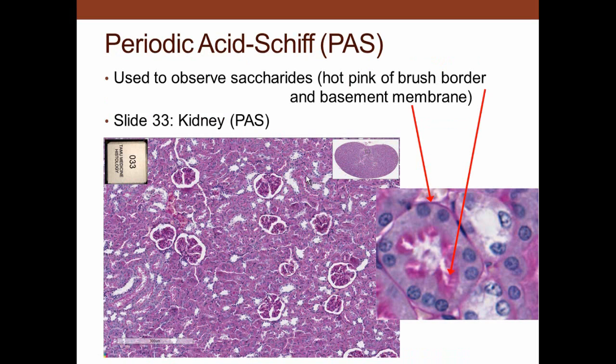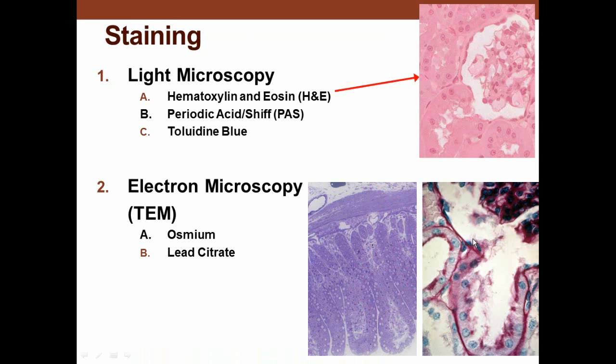Another type of staining is the periodic acid Schiff, and that allows you to observe the location of carbohydrates. And that hot pink that we see here and here shows you the brush border. So these are microvilli, uniform microvilli on the surface of the cells that have a glycocalyx coat. It's a glycocalyx coat which contains a sugar and is PAS positive, they would say. Also, epithelium, which is what this is, sits on a basement membrane, and that too is PAS positive, and you can see the PAS staining of that.